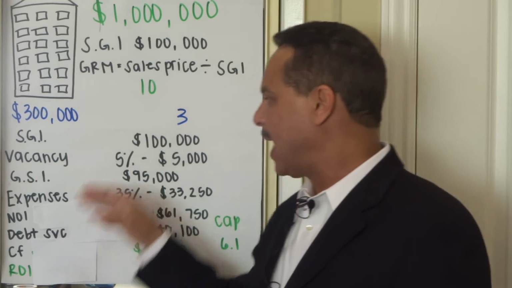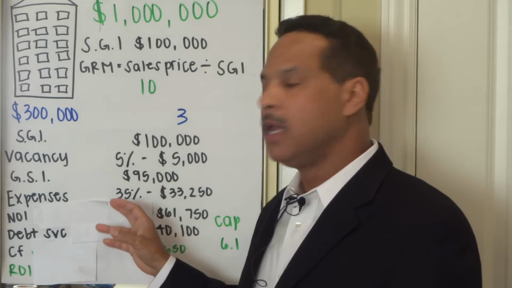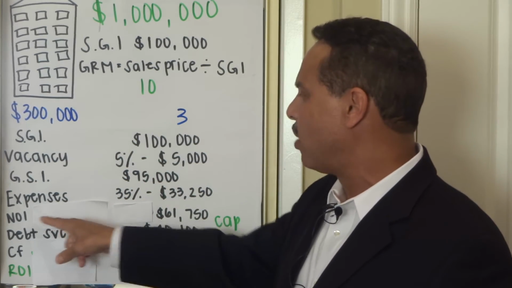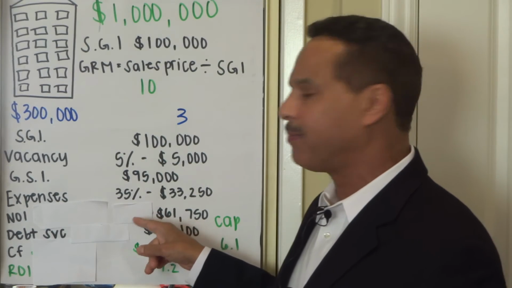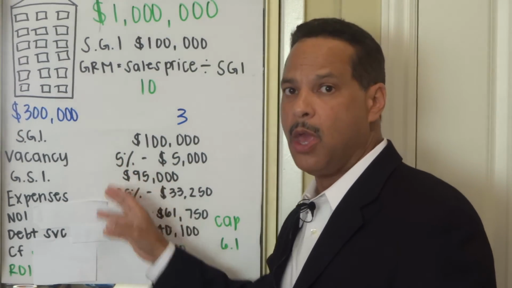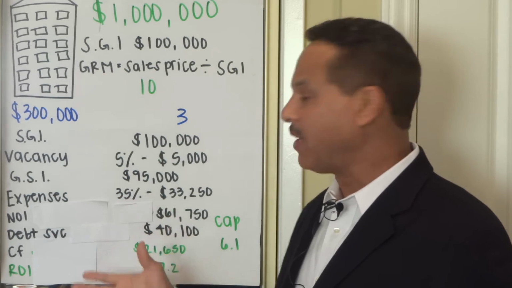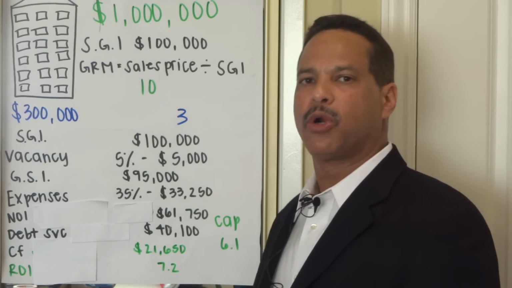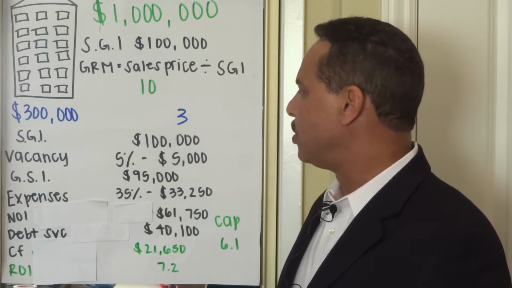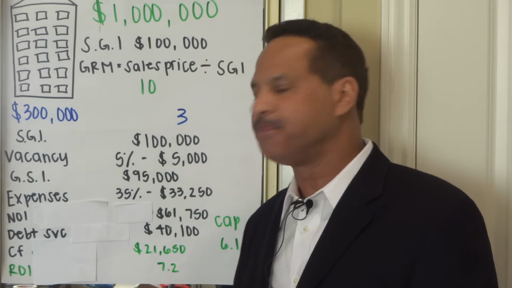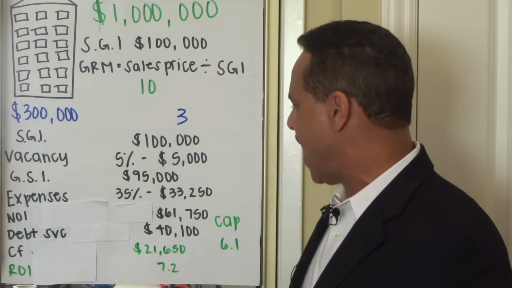It's a little more complicated to get to the cap rate, meaning, is the same person that's getting the NOI to determine the cap rate using the same expense and vacancy factors that we just went through, or are they using something different? If they're using something different, it's going to give us a different NOI and a different cap rate. So it's a little more complicated to use a cap rate, a little more difficult to understand, but it is a truer reflection of value.